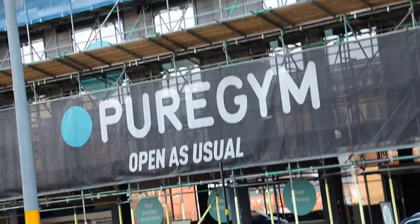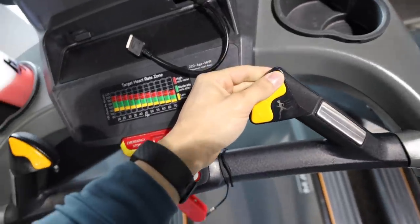There she is in all her glory. The only downside about this Pure Gym is the fact that it has 2 Stairmasters. And if someone's on it, either me or Brittany has to go on it. So we're doing 50-50 to compensate. We're gonna do 20 minutes walking and 10 minutes on the Stairmaster instead of 20 minutes on the Stairmaster.